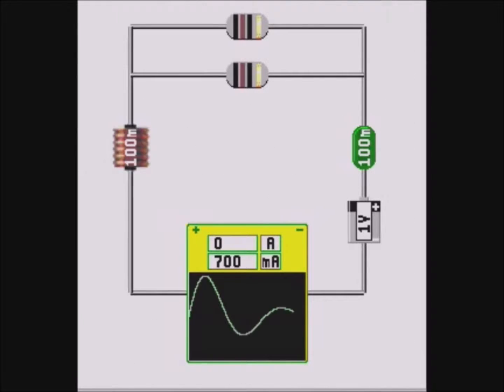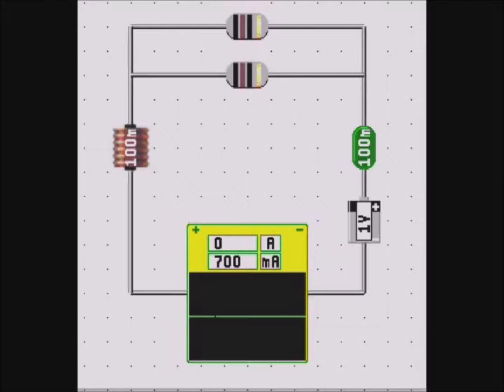In fact, for circuits with the sizes of inductor and capacitor equal, as we have here, the damping produces 3 curve shapes depending on the resistance R. If R is less than 2, it is underdamped. If R is equal to 2, it is critically damped. If R is greater than 2, it is overdamped. You can experiment with these for yourself.